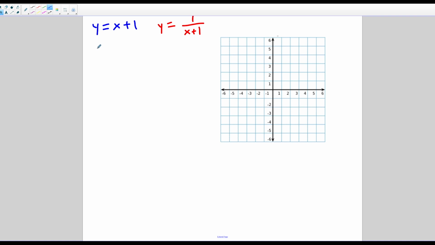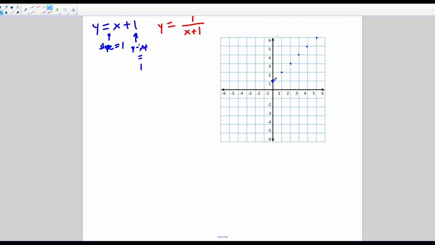So if you recall from Math 10, there are a couple of characteristics we can see about this graph already. First of all, our slope is going to be equal to 1, because we can think of that as 1x. And then your y-intercept also happens to be 1. So we're going to start off by plotting our point here at positive 1. So we have (0, 1) as our y-intercept. And since we have a slope of 1, we're just going to go 1 up, 1 to the right, and we're just going to keep doing that until we reach the end.